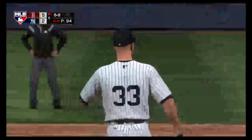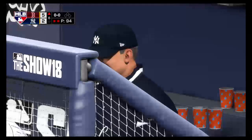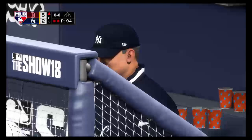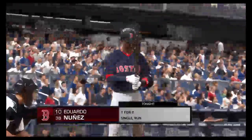The bottom third of the lineup hasn't put up a lot of resistance in this one. Pretty much has been sure outs other than that one hit. That really puts a lot of pressure on other guys to make stuff happen. These aren't the guys you usually count on, but it certainly helps if they can do something productive.